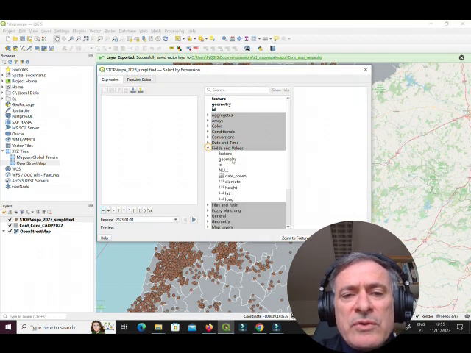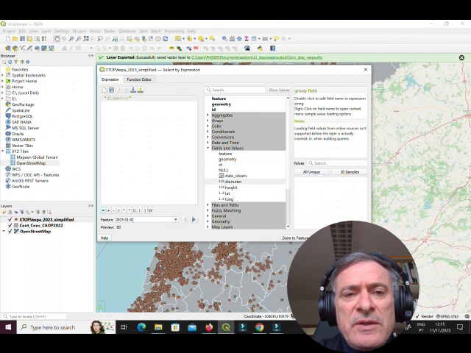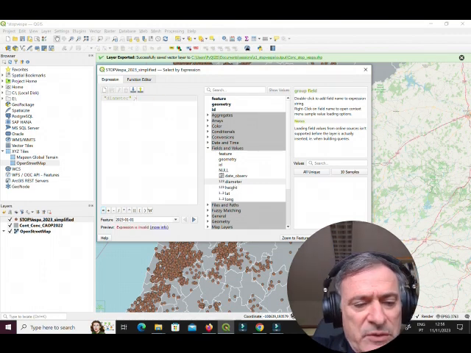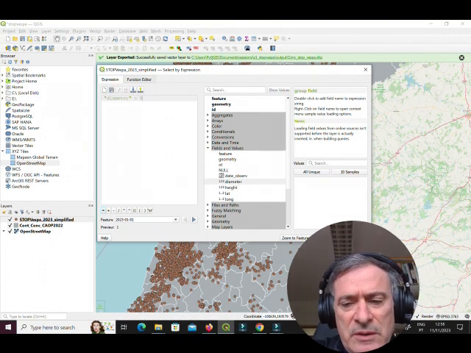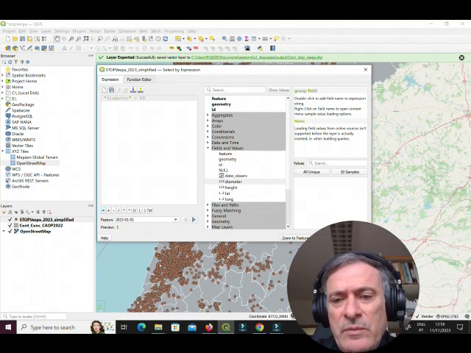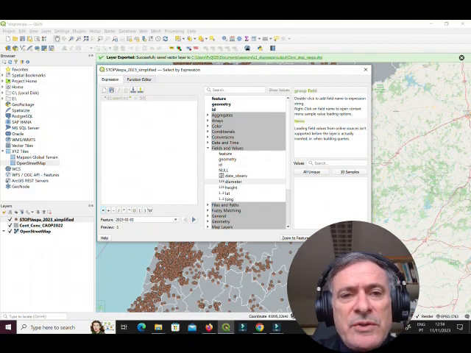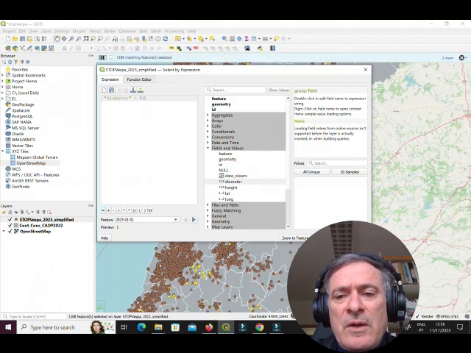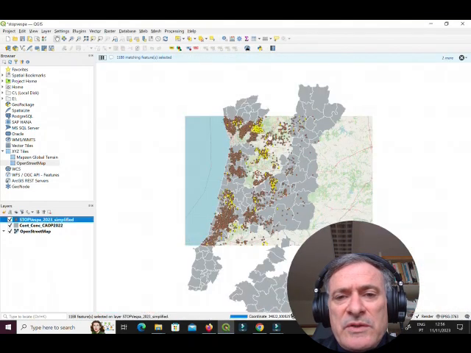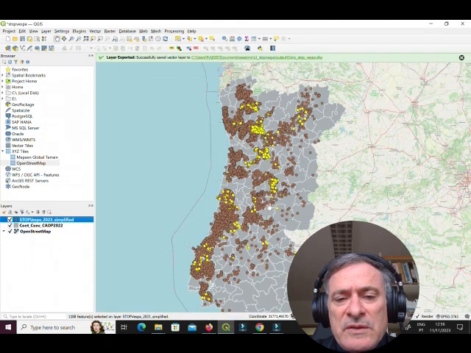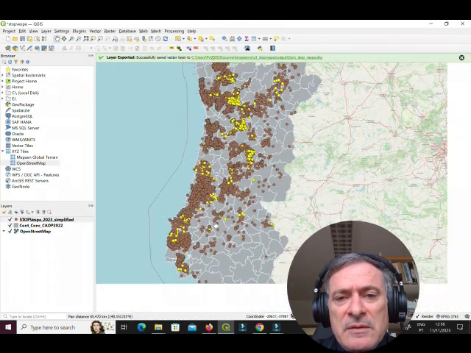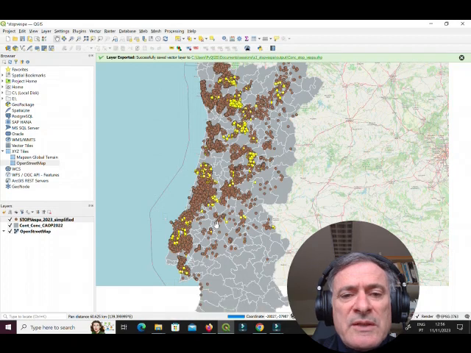So I'm going to use the diameter, which is here. I'm going to say diameter larger than 50, and we're going to do a feature selection. Okay, so this is the result, and these are the ones that have been selected, the ones we're interested in.